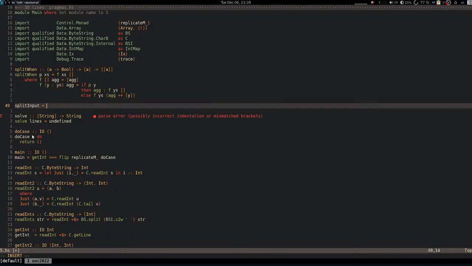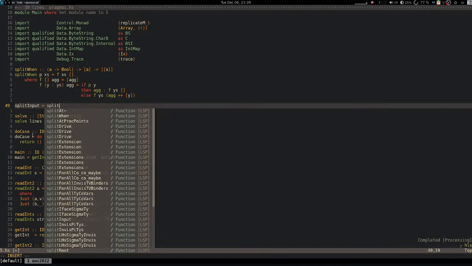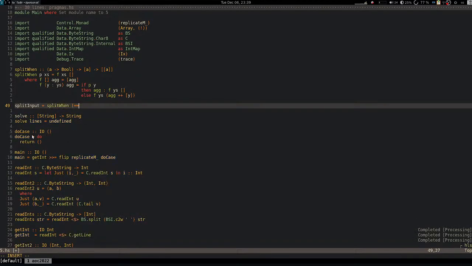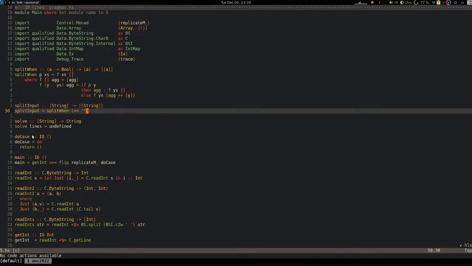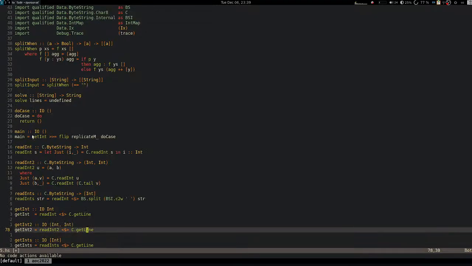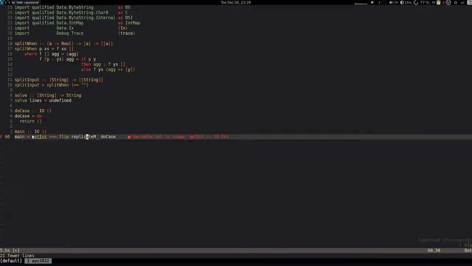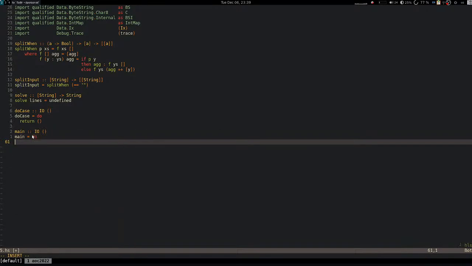So split when it's an empty string, and yeah, that's it, right? So now I get an empty string, and yeah, let me just do this with main.